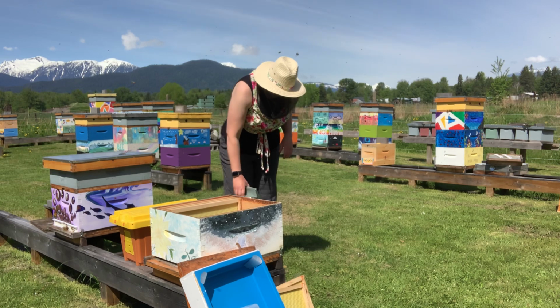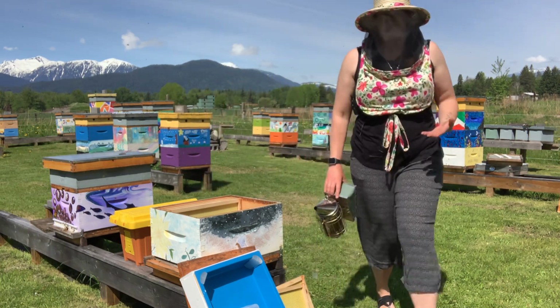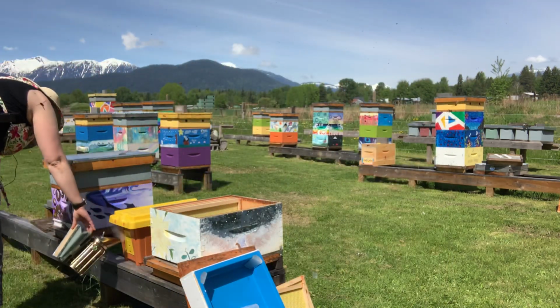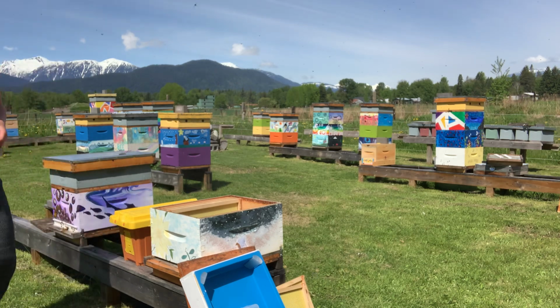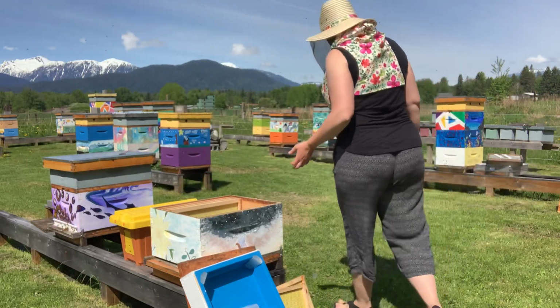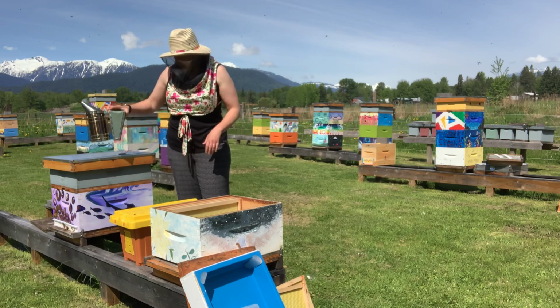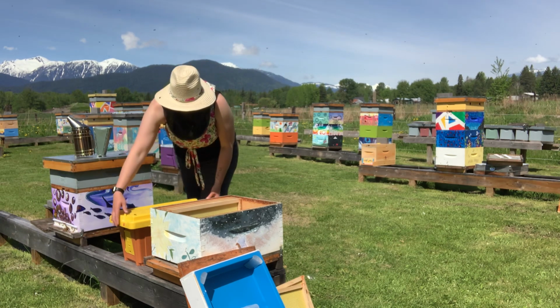And we do that because the bees communicate using pheromones or scents that they share. And one of those, when they are alarmed, as might happen when we're moving them and disturbing them quite a bit, is the alarm pheromone. And by masking that with a bit of smoke, hopefully I am going to avoid the entire box full of bees getting worked up. So I've given them a little bit of smoke, and now I'm going to open them up.